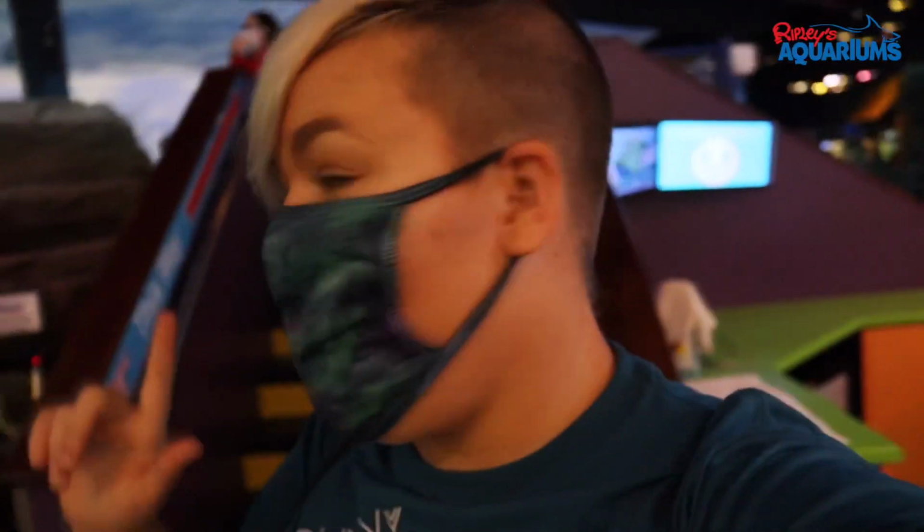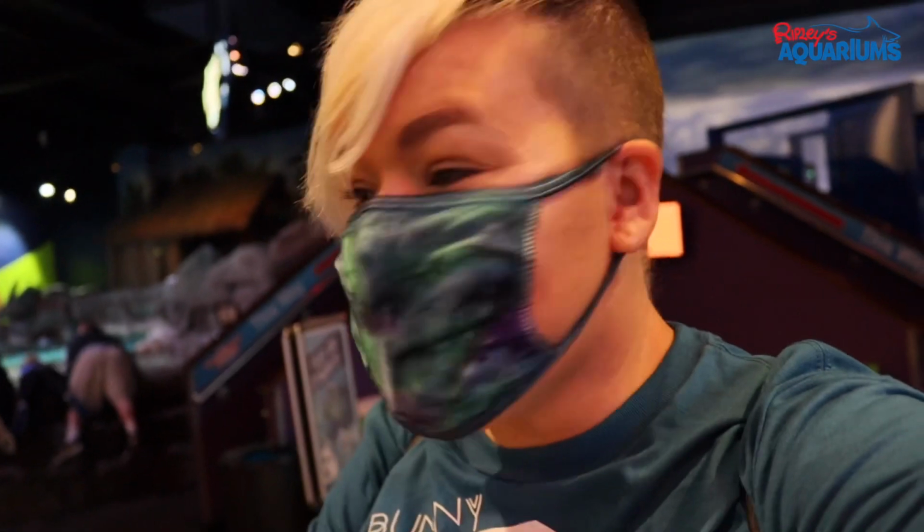Okay, so behind me they have the touch tank over here where you can lean over and touch the stingrays, and then up here typically they would be having the glass bottom boat. The glass bottom boat tours go out onto the water and you can see everything that's below you in a neat perspective, and I think that they have 10 per ride. I'm not sure on that, but check it out whenever you come here because they may be offering it at the time you're here. Now currently, because of what all's going on, of course there are some features that are not open, but as you can see, even without those features being open, we have spent probably 4 hours here at the aquarium just enjoying ourselves and really seeing all of the amazing things.